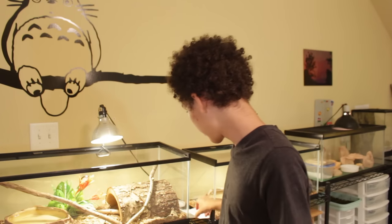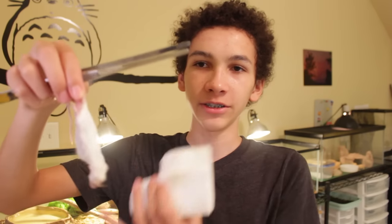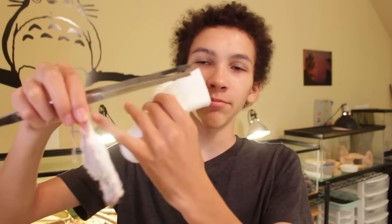I'm gonna take them out of the bag and put them on a piece of paper towel. You might want to handle them with snake tongs, but you can also just grab them by the tail. I'm just gonna take one out to start and dry it off. It's best to feed with snake tongs — these are the snake tongs I have, made by Zoomed. When holding the mouse, it's best to do it just like this, or by the tail. The reason you want to use tongs is that if you hold the mouse with your hands, the snake might think your fingers are the mouse and go for your fingers instead.